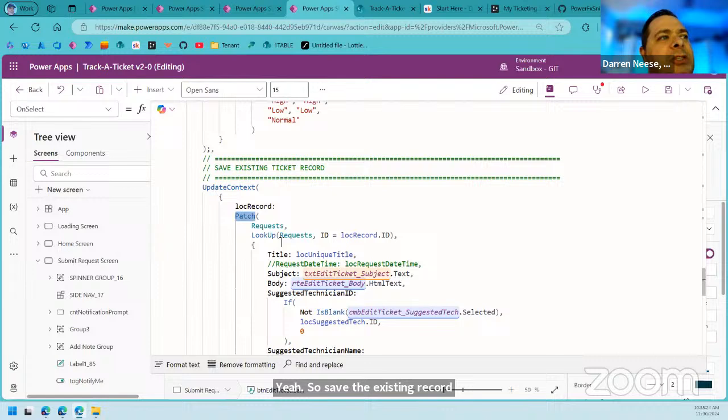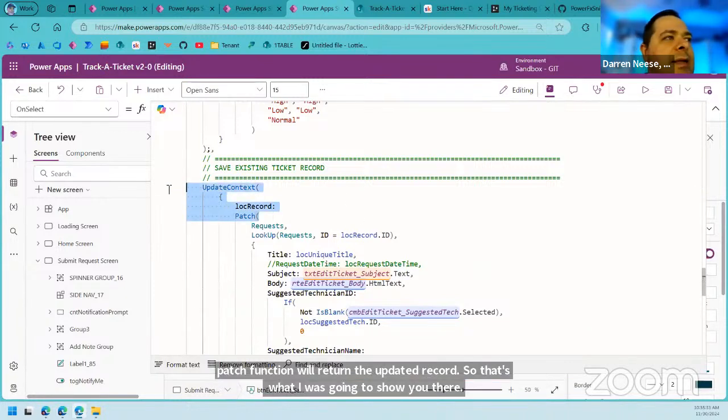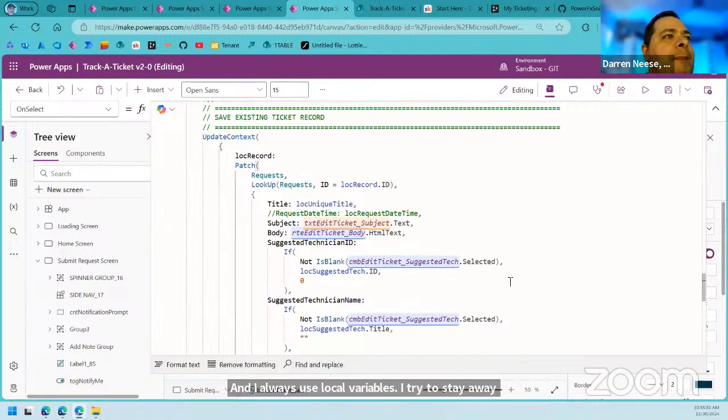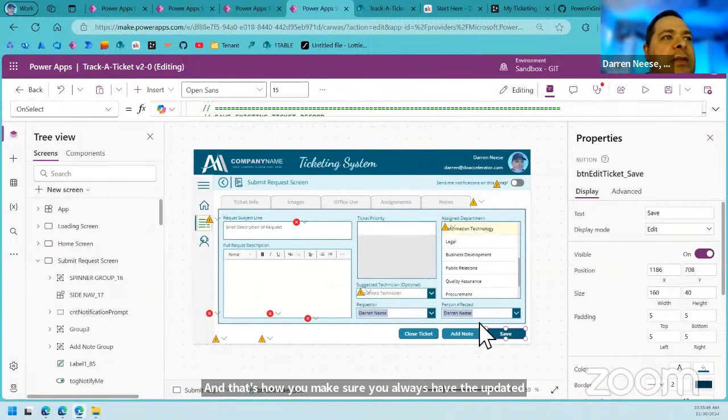Whenever you patch a record, the patch function will return the updated record. So that's what I was going to show you there. And I always use local variables. I try to stay away from globals as much as I can, unless there's a good reason for it. And that's how you make sure you always have the updated data there on the screen. And then everything on the screen is referencing that variable. So if you have any questions about that, let me know.